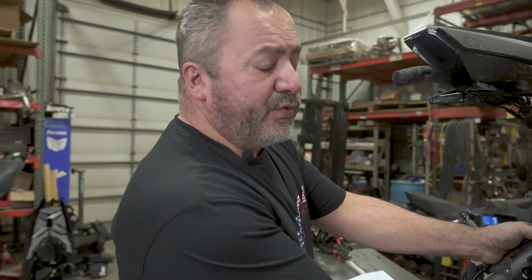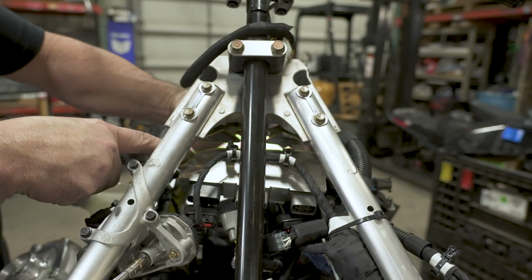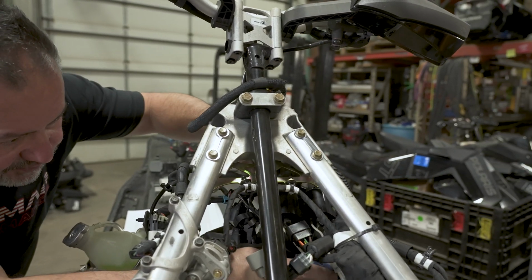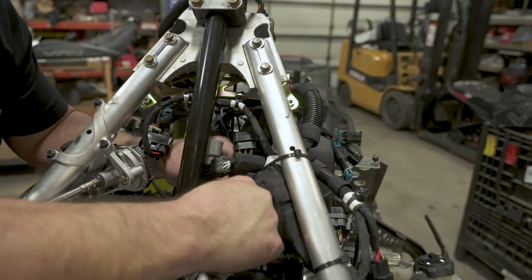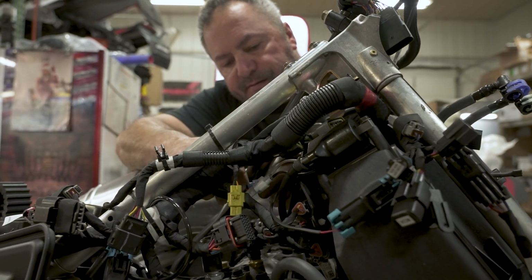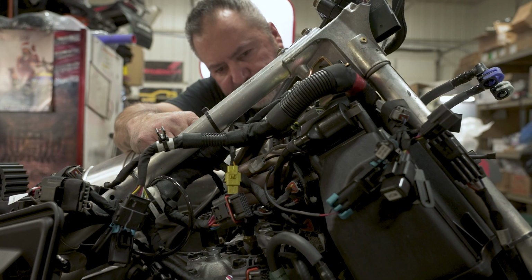All right, next up, to make a little more room, we're going to get the voltage regulator out of the way. There's 3 plugs with clips and 2 bolts, one located on either side going into the golden bracket here. Slide this out of the way, set it aside. Next, you'll also be removing the plug-ins for both coils. It's a blue plug-in and a white plug-in. Sometimes it makes it easier to use a pick on these tiny little plugs. These are color coded so you don't have to worry about mixing them up. Get those unplugged.